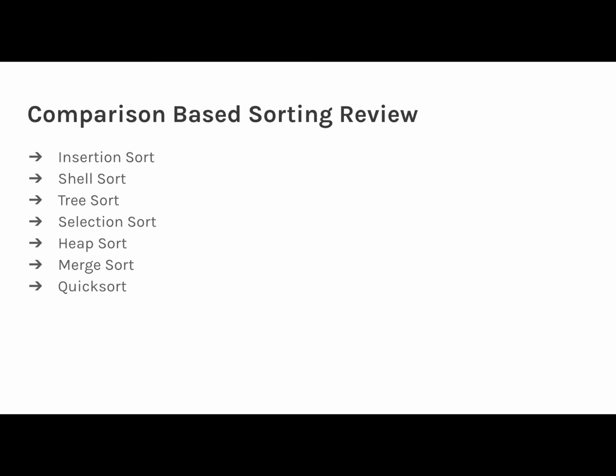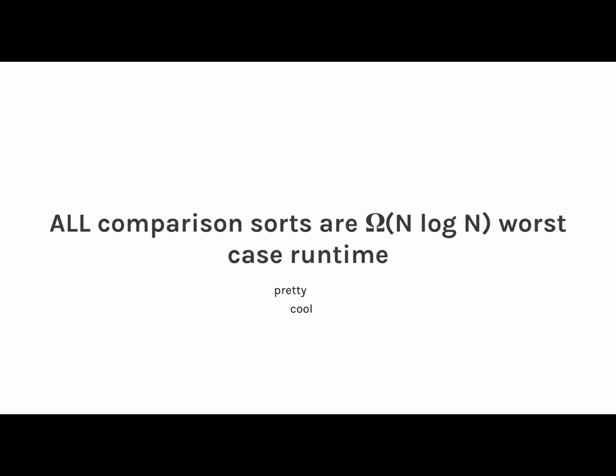Okay, so we're going to be talking about 7 sorts today. They're all listed there. But before I jump into that, last thing, I want to mention this fact that all comparison sorts are lower bounded by n log n runtime in the worst case. This is a pretty interesting fact because it means that any sorting algorithm based on comparing values is going to be, in the worst case, at least n log n runtime. So this applies to any future discovered sorting algorithms, any ones in the past. So let's talk about why this is the case.